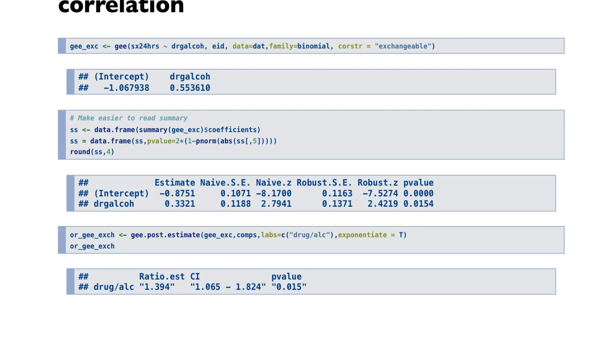So all we're changing here is this, right? Just the exchangeable as the working correlation. That allows, during the estimation part, it reweights the data based on this estimated equation I provided earlier. It weights by the inverse of the variance covariance matrix for a subject. Now that allows for equal correlation.